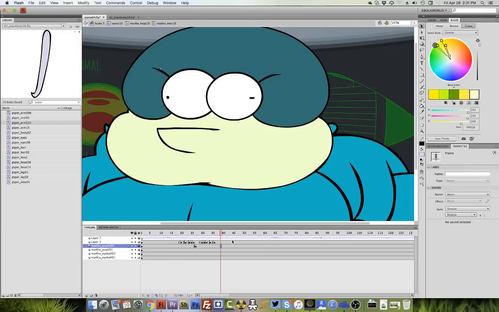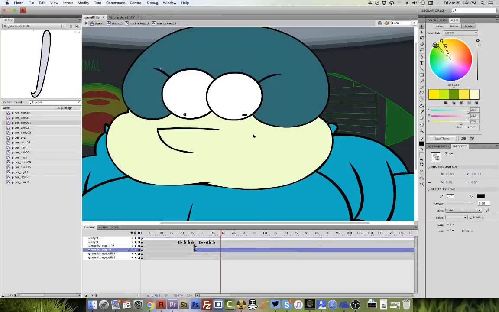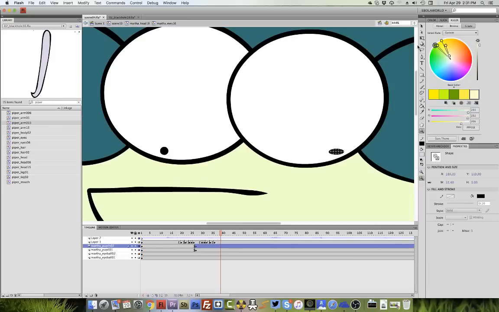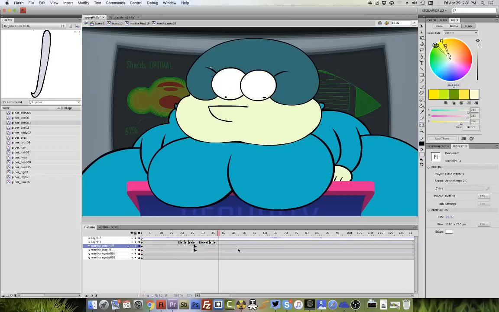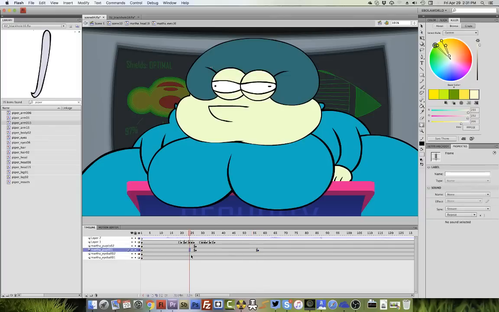She probably would look down at herself. Look at how stuck she is. Martha has some weird pupils. And when she says stuck, she should look back up. Oh jeez, okay. Not cross-eyed though. So we're just gonna shape tween these. Hopefully that'll work.